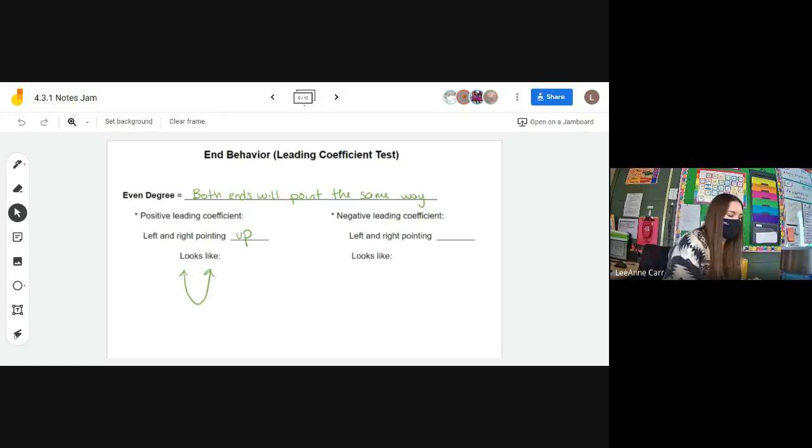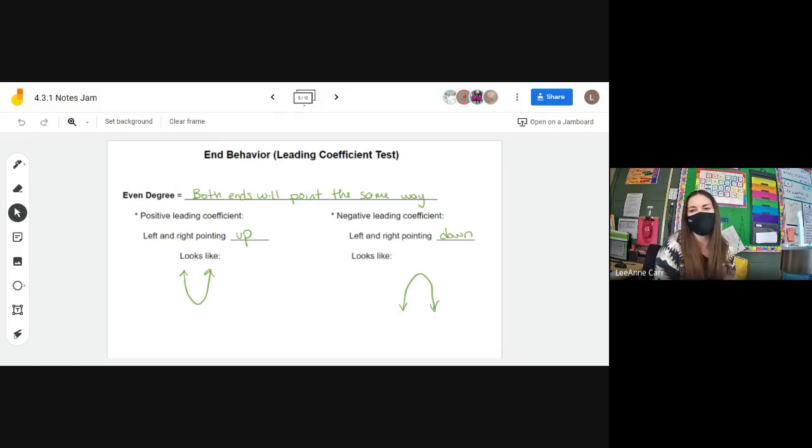All right, now if it's negative, then I'm sure you guys can guess which way our sides will be pointing. Instead of pointing up, they will now be pointing down. And instead of a smile, our picture is going to look a little bit more like a frown. And again, I go back to being cheesy. We're negative, we're sad, we're going to be frowning. All right, so that's half of our leading coefficient test because all we've looked at are the cases if we have an even degree. However, obviously, that's not the only case.